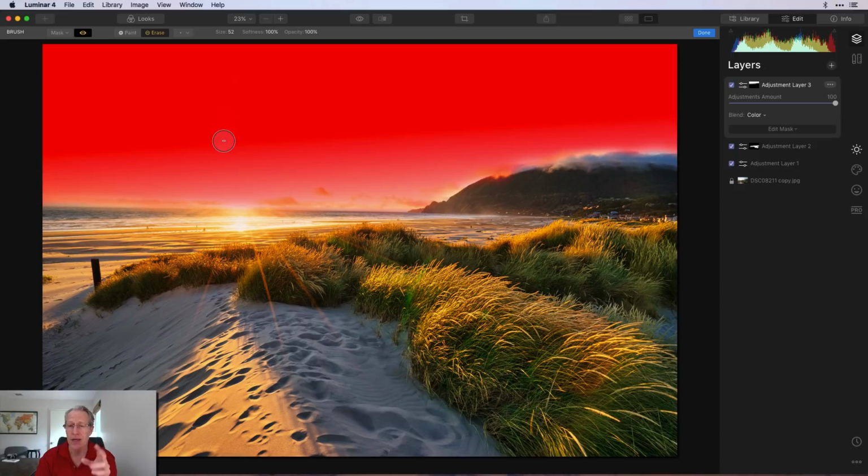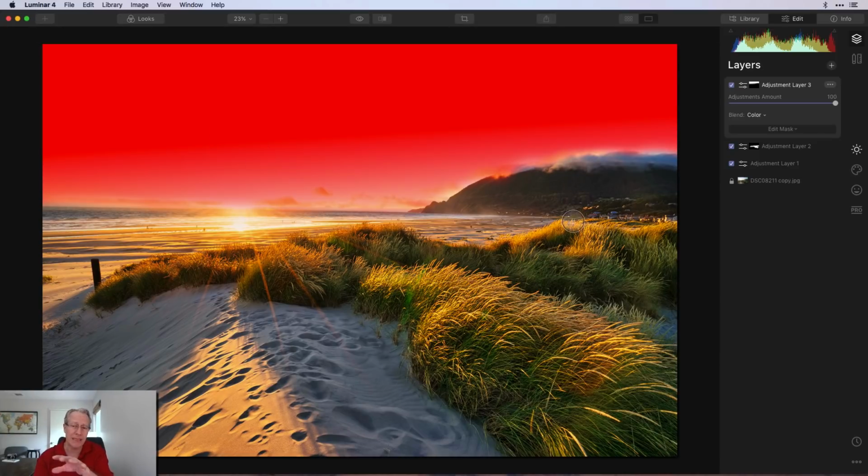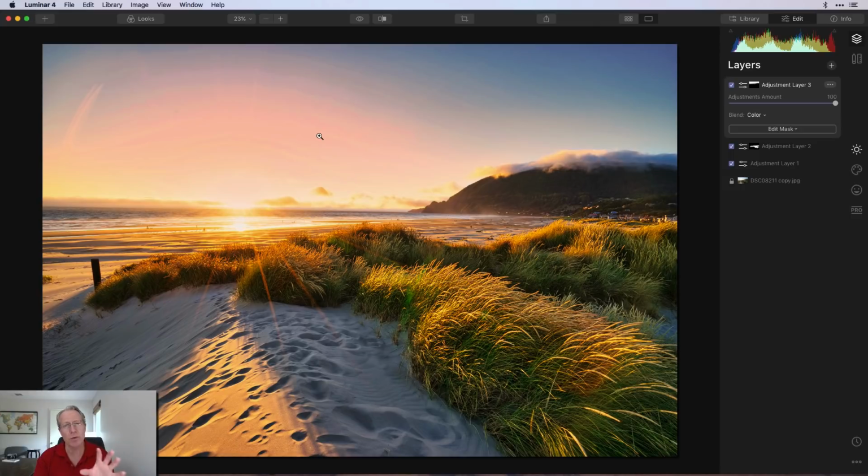So that's the power of the masking feature in Luminar, is you can go edit one of those other kinds of masks. Anyway, I edited that, took it out of the mountain because I didn't want it to apply there. I just wanted to isolate the sky, and that's what's happened now. I've got a mask specific to the sky. Now I'm gonna make the adjustments to the sky because I masked that in at the layer level. So every adjustment I make on this layer is only gonna apply in the sky.